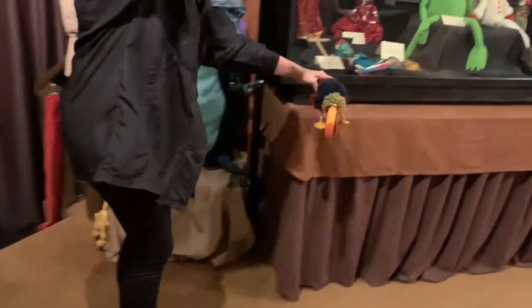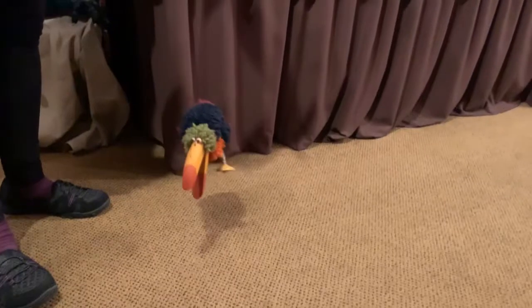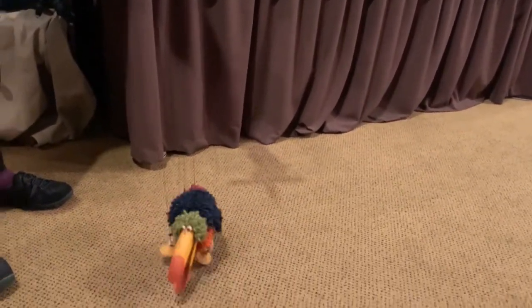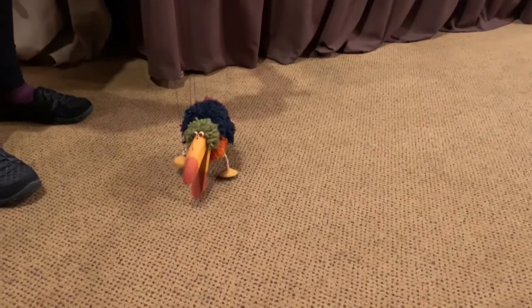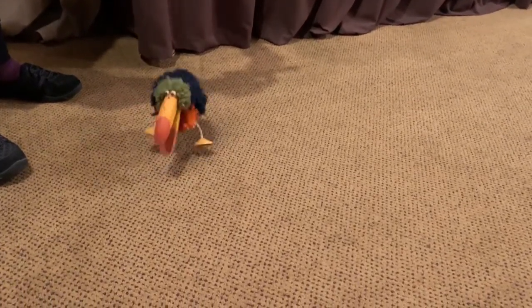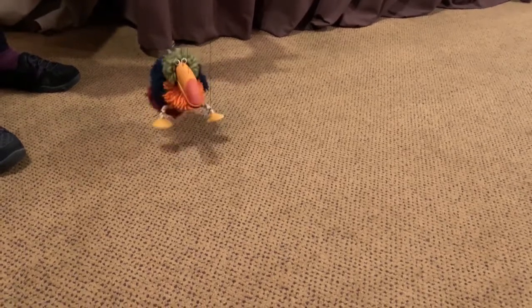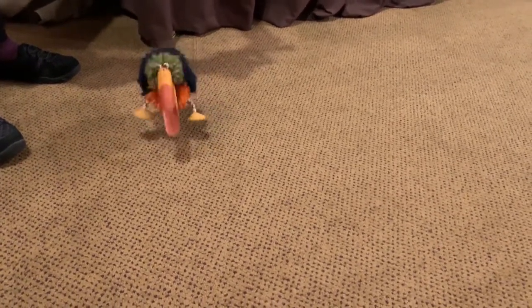He's got a little friend that I think is really fun. He's a dodo bird. This is one simple string, a four-string puppet with one extra talking string, because when I pull on this string, he talks. He's like a lot of young children I know. Once they start talking, they won't stop.